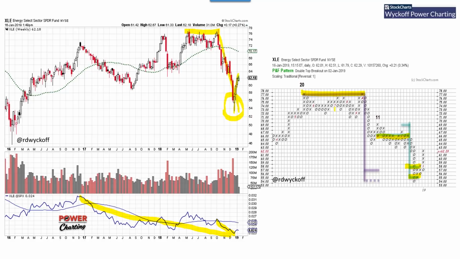The other thing about point and figure, and this is very important, is we see that a cause was built that produced a decline. Then another cause was built that produced a decline. They both confirmed each other. Now we want to see a cause build for a rally, so that energy itself can build a point and figure count for an important move upward, and this has not yet happened. Now, there are individual energy stocks that are showing some leadership qualities, and so you'd want to go in and use those schematics from last week to find those leadership names.